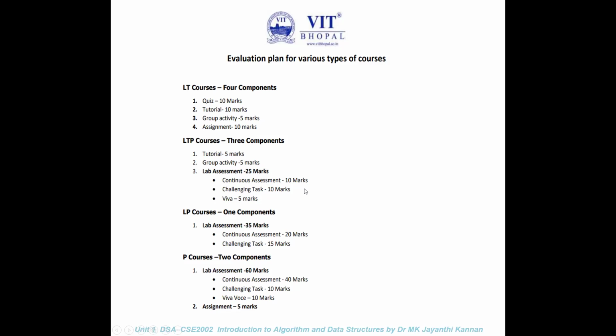Now itself, I am making the project teams. If you want to shuffle or exchange the people among yourself, you want to make your friends in the team, those changes you can make later. For that, you will be given some 10 to 15 days time. Within that, you can make all the shuffling.